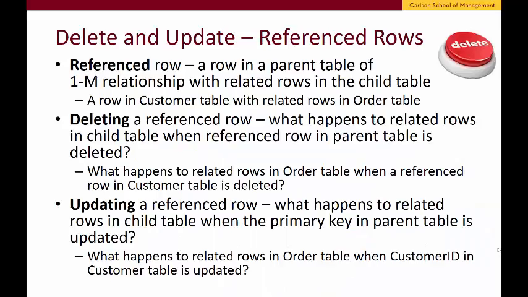The remaining database integrity issue for us to discuss is that of cascading delete and update operations. The issue is best described in an example. What should be done with customer orders in the orders table if a customer row in the customer table is either deleted or the primary key updated, which should not happen if the primary key was carefully selected?